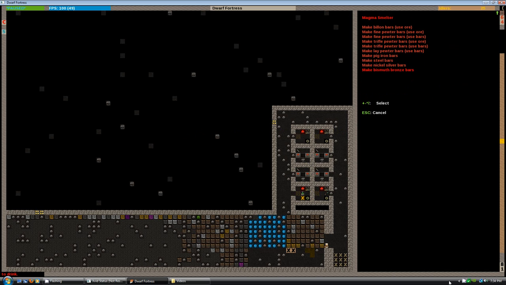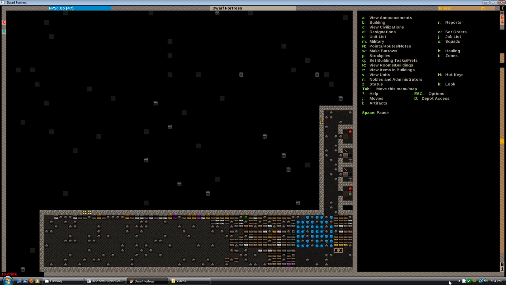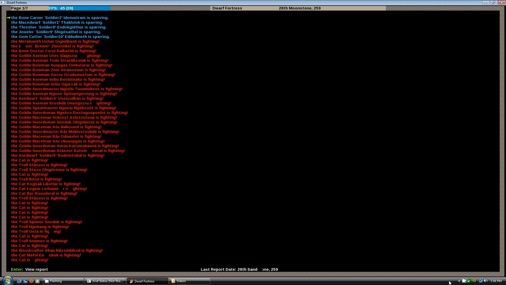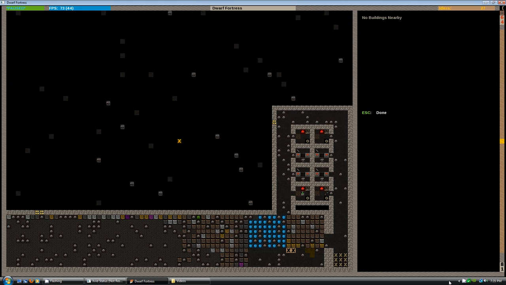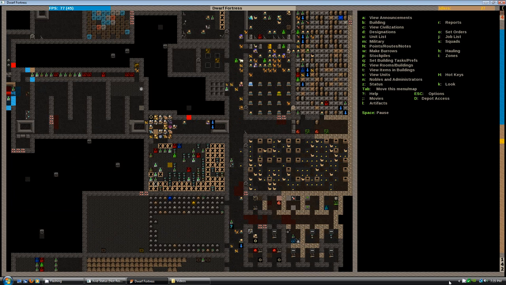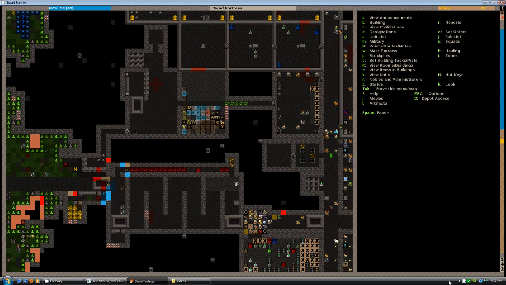We'll make adamantium wafers here, because we got a lot of thread. Because we could make copper serrated discs, I don't know. Combat. Oh, they're sparring. We could look at the combat logs. Nope. No recent announcements. It's been too long. I guess if you wait too long, then you can't see what the exact things they've done.